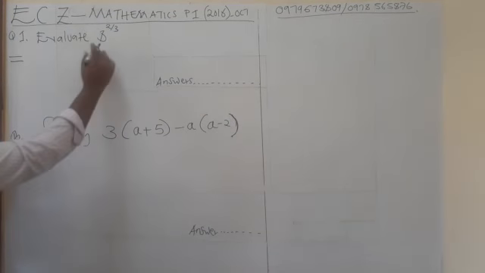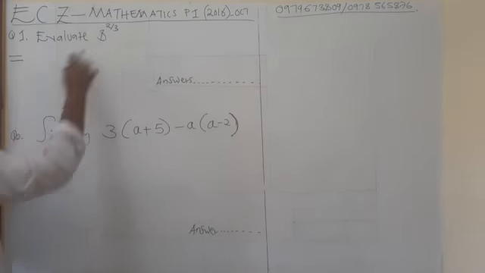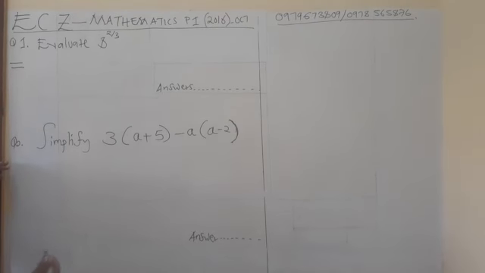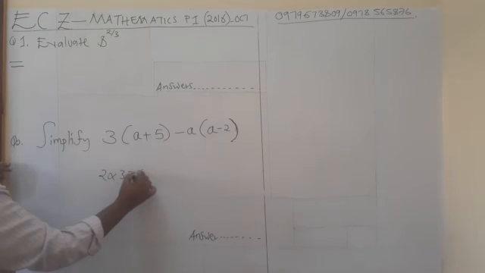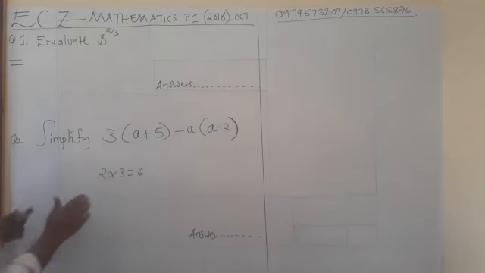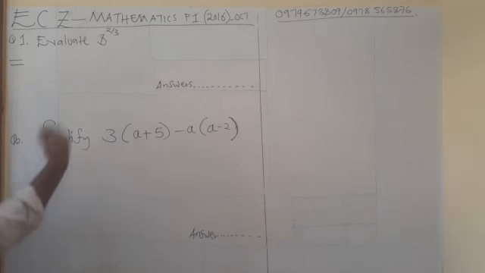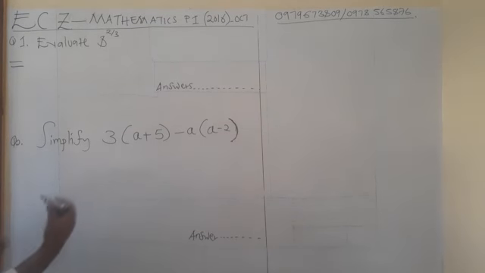We are saying evaluate. So evaluate simply means we get the answer. If for example, say 2 times 3, what's the answer? You say 6, it means you have evaluated, something like that. So we find the actual solution.